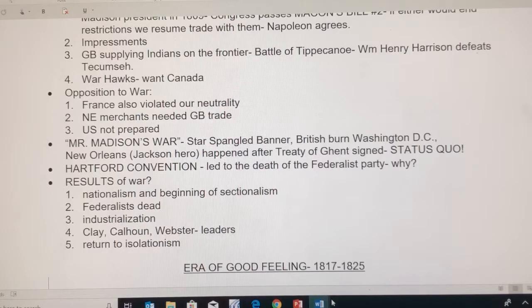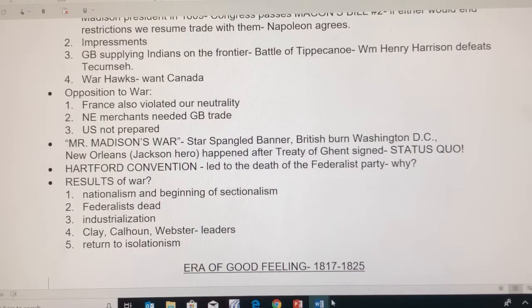And the Federalist Party will die. A lot of why they die is they're being Debbie Downers amidst the whole Battle of New Orleans and America not losing in the War of 1812. The results of the war is nationalism will rise up. We'll see a new White House bill. We'll have new American literature. We'll have a new American art. But we also get the beginnings of sectionalism because this is going to lead to the tariff. We're going to see eras of roads and canals being built.